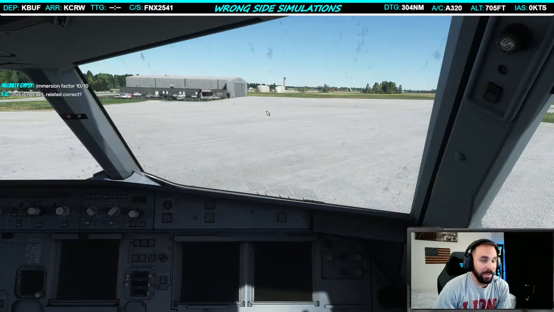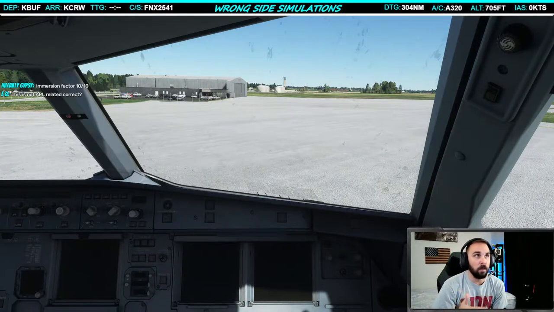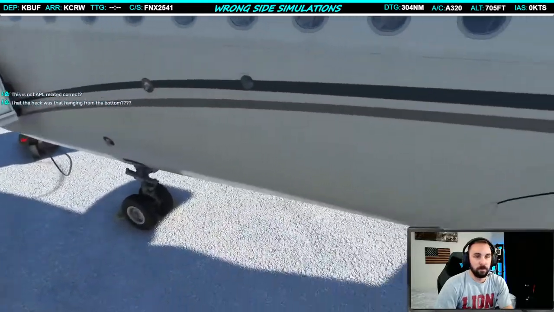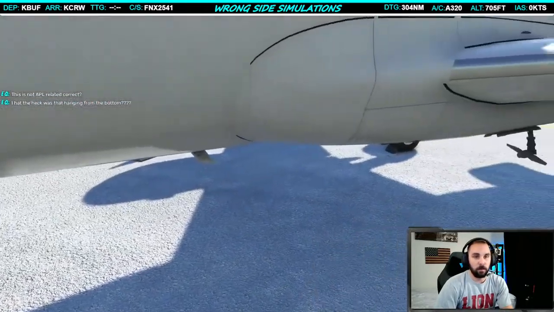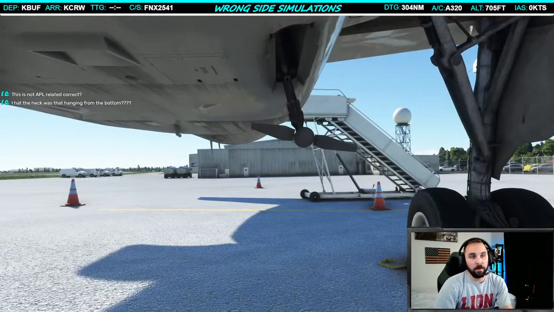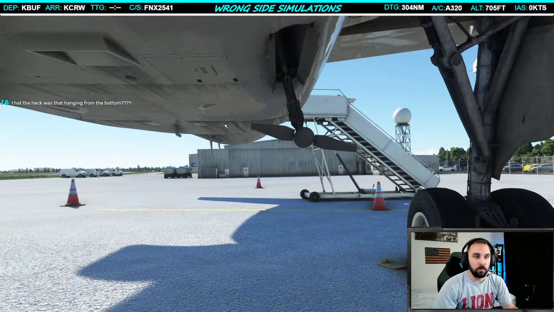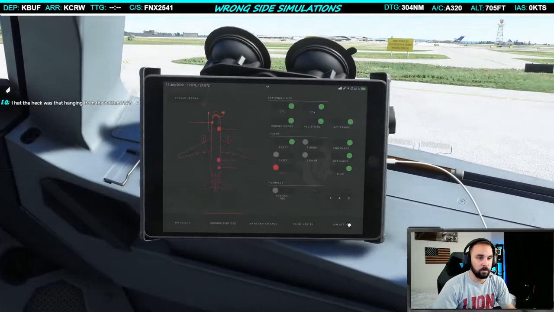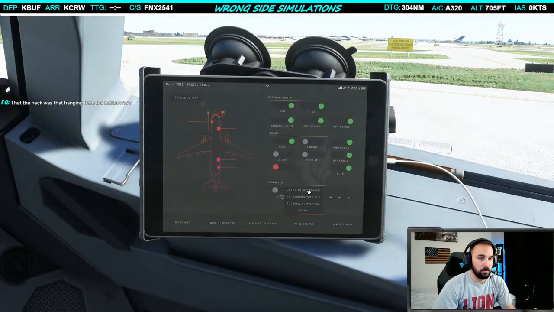So, I slewed this airplane over into this spot because this is not an official parking spot on the airport. And the RAT, Ram Air Turbine, is out. And that's not good, because I believe that might mean we're going to have to restart. I don't know. Let's see. If we do this, panel states, cold and dark, activate.